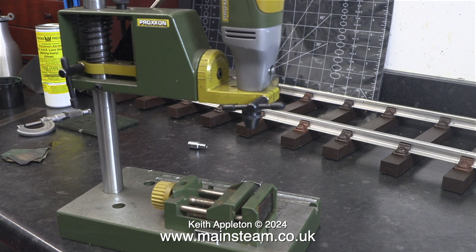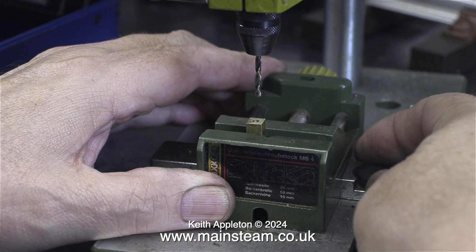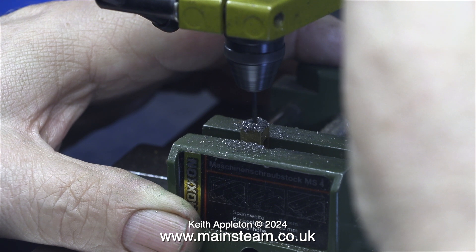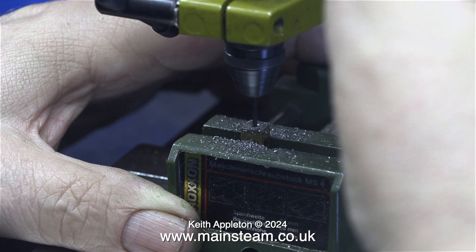What I'm going to do now is drill out the broken part of the valve spindle that is stuck in the valve fork. First of all, it's top tip time. I'm using a piece of brass tube in the machine vise on this very small Proxon drill stand. This piece of tube in the slot of the valve fork helps to hold it in place while I drill the end of it. I know it doesn't look straight, but it is — the top of the valve fork was never machined perfectly flat. What I'm doing is using a very small drill in this Proxon MiniMOT motor tool. I do like to use small tools that are not too powerful for small jobs.